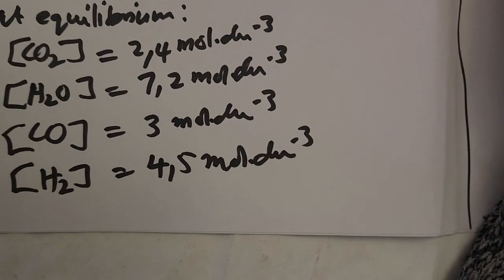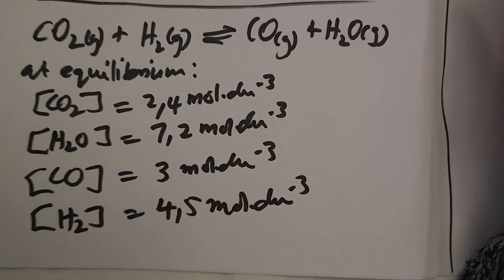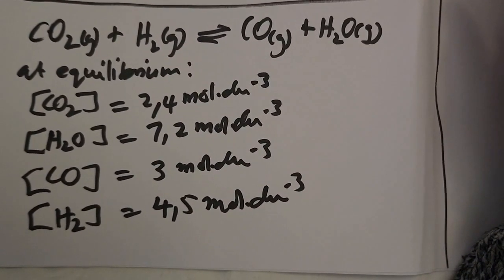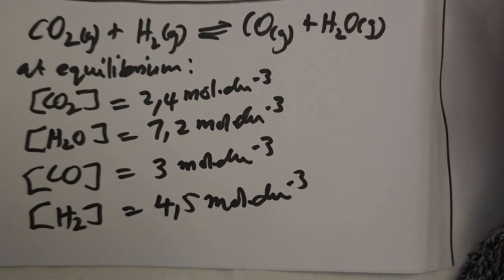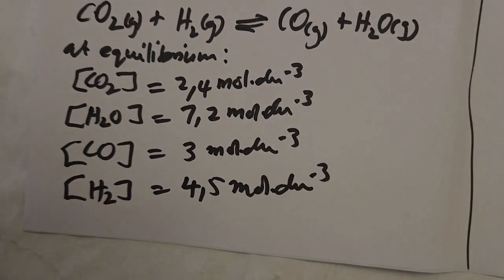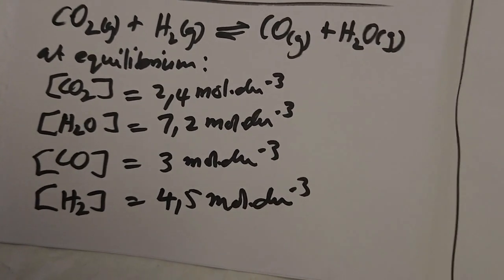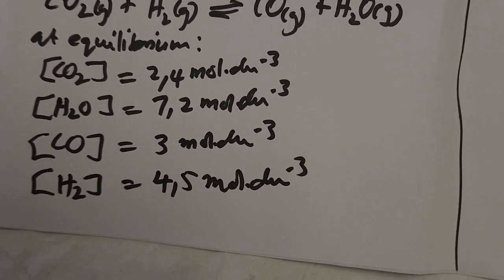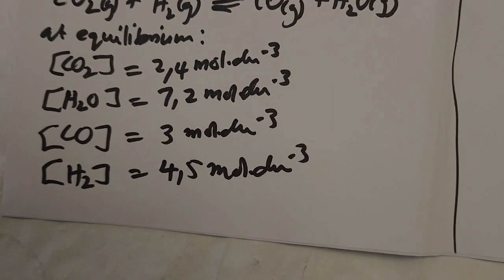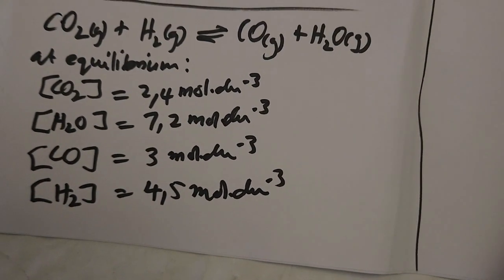Now let's come to the simple calculation of Kc. We are given carbon dioxide and hydrogen in equilibrium forms. Then you are asked here to calculate the Kc. What do you do first? They said equilibrium concentration of carbon dioxide, water, carbon monoxide, and hydrogen, because all of them will be in the Kc expression because they are all gases. All substances will be involved.